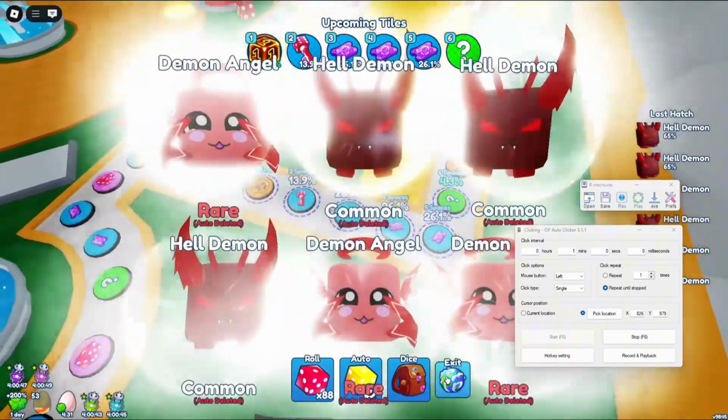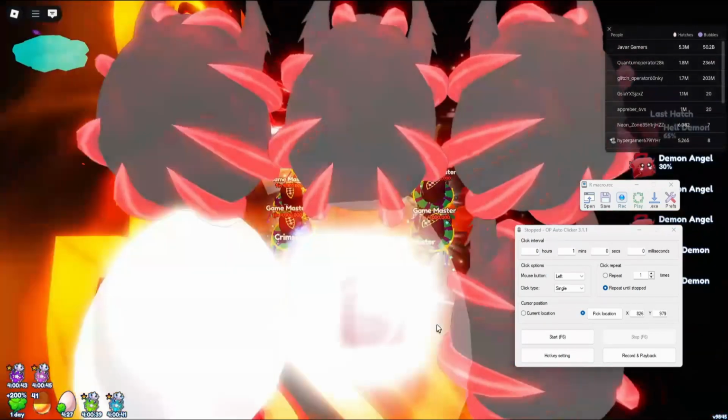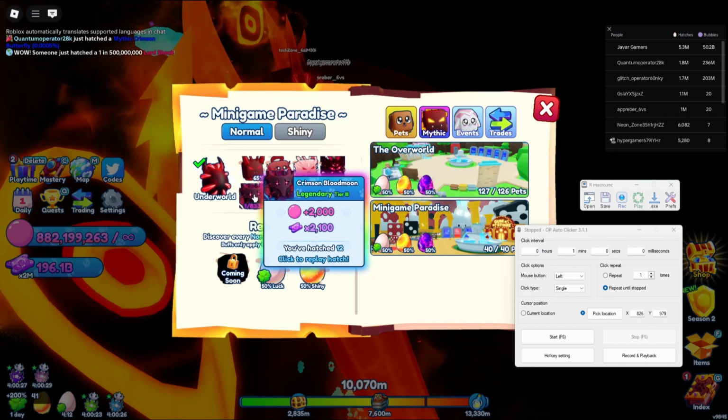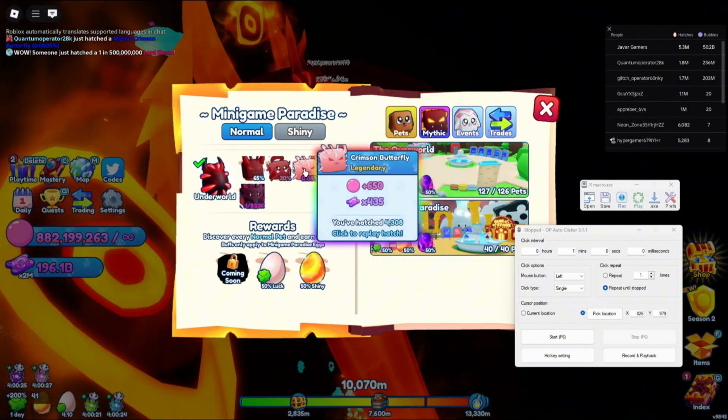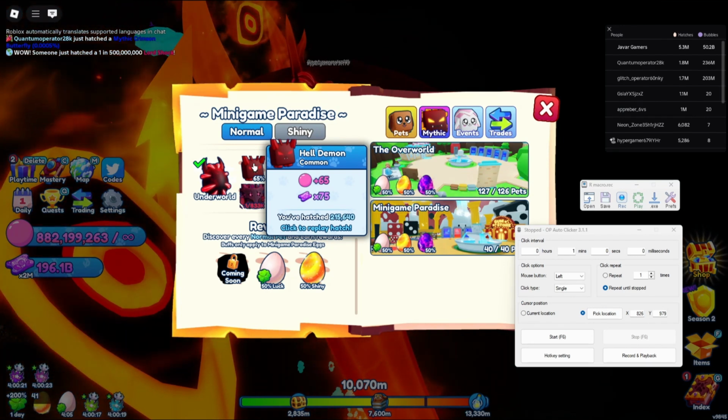I can show you that this really does work by exiting. If I show you how many eggs I've opened, you see, I've hatched 12 of these alone. I've literally hatched 12. That's not normal. See? 200,000. I've done this. This works. It really does work.